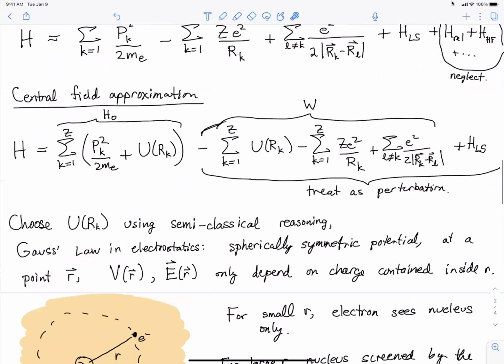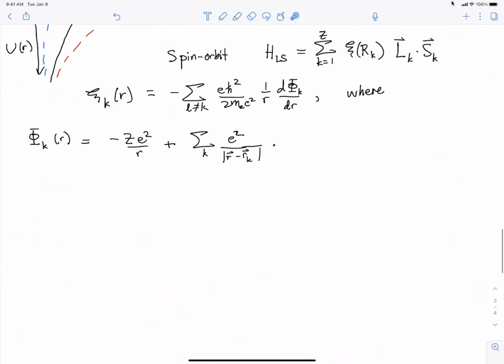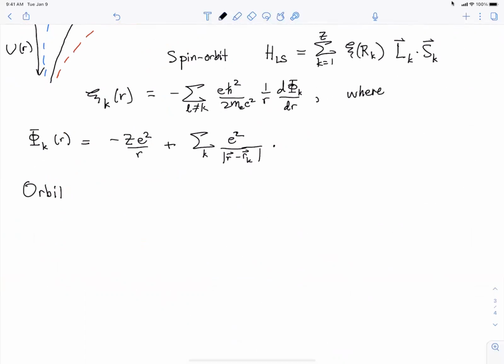Okay. So that's all of our Hamiltonian. Let's go back up here and look at our H0 again. And so we imagine that given a U of r, which somebody has chosen appropriately, we want to solve this thing, and we want to think about what its properties will be. Its properties will be very similar to the hydrogen atom, but not exactly the same. And we call the states that you get from that orbitals. So orbital states equals eigenstates of H0.